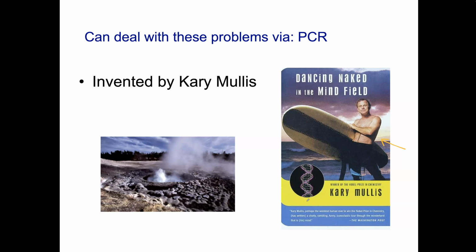He invented this method, PCR. PCR is a way of specifically amplifying DNA, specific pieces of DNA. So if you look at a chromosome, you have a way of adding a little piece of DNA that matches one side and adding another piece of DNA that matches the other side. These are called primers. And then using a polymerase to make copies of the gene. And if you put these two pieces together, you'd have a double-stranded copy of your gene.